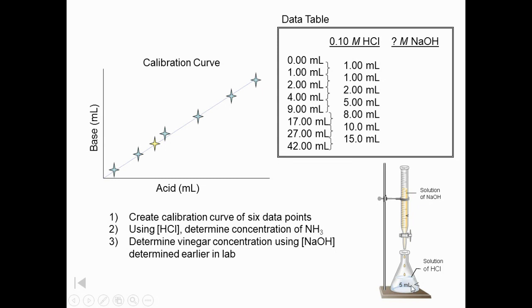And then I would titrate it and figure out how much base. Then I don't need to fill up my burette to 0 again. If I start from 1 and I add to 2, I added 1 mL my second time. And then I titrate that. Then I continue to add acid. I start from 2 and I go to 4, so I added 2 mL. And then I titrate that.